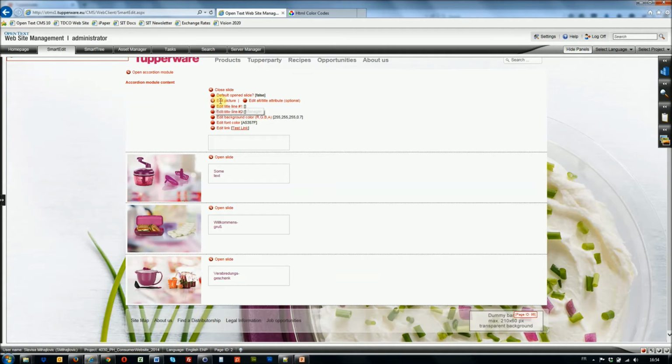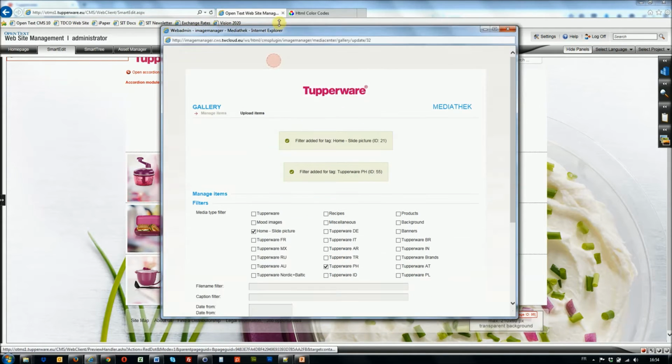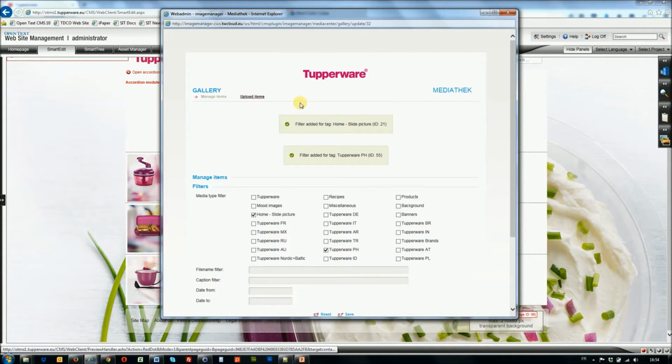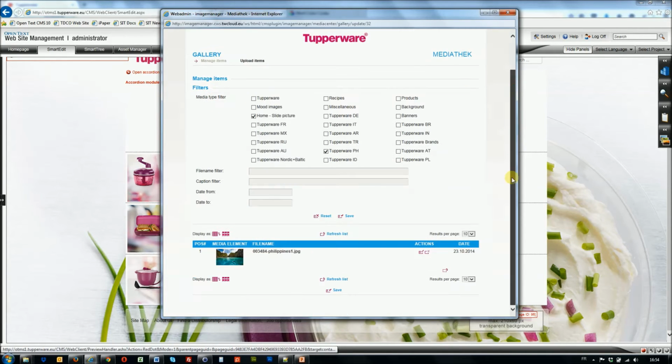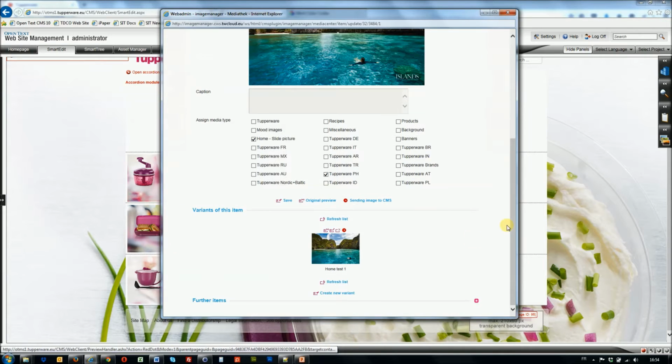The most important one is the edit picture option, so I will do that. Image manager, upload items if you want to upload a new image. If not, you just select one of the existing ones, like this one, for example. As you can see, this image is huge and it doesn't fit to that page, so we have to create a copy.